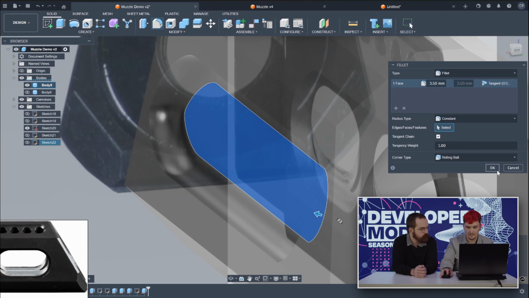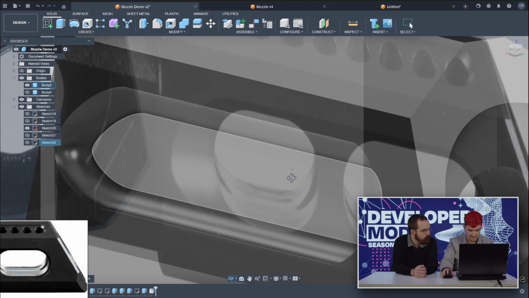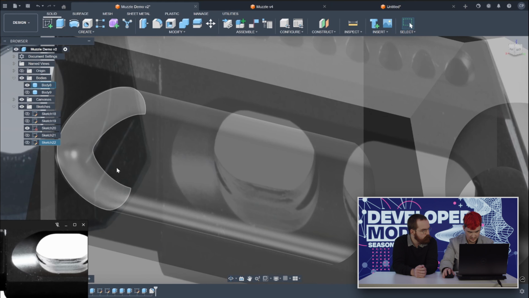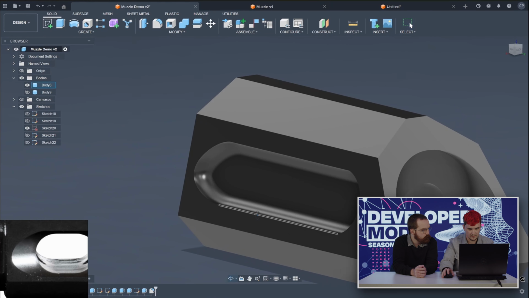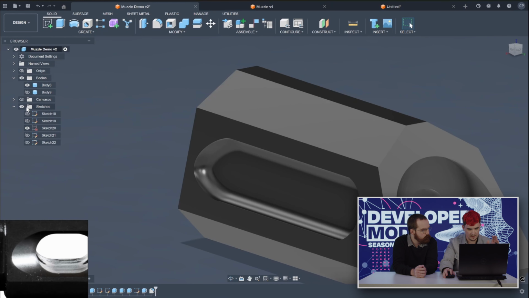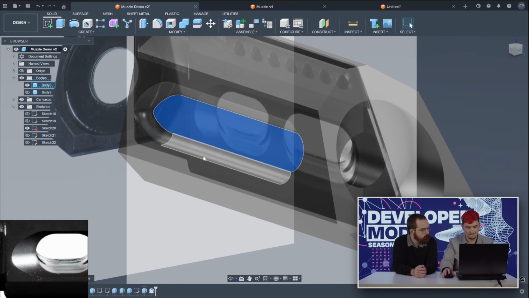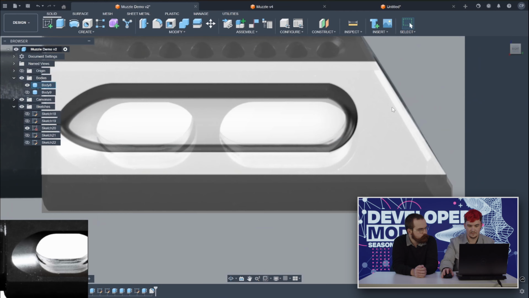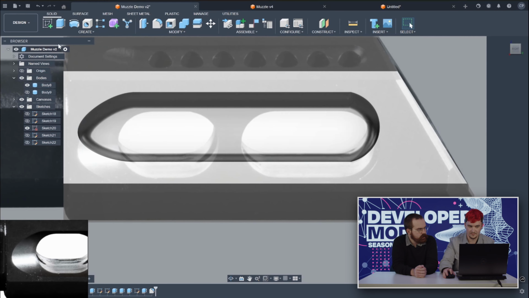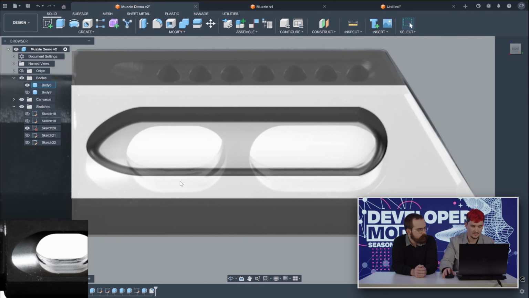So it's my line dissecting itself. So just filleting that, just to get that curved shape here. Again, if I hide my canvas, you can see it a little bit better there. So I've got that curved shape in here. I can now cut through. But yeah, it's just trying out different things until you get something that works, really.